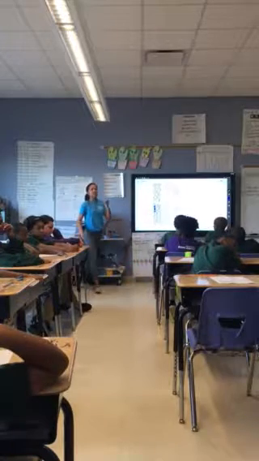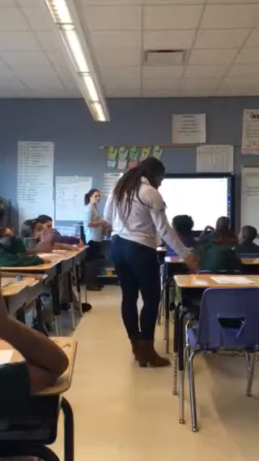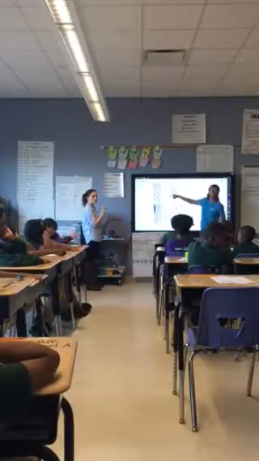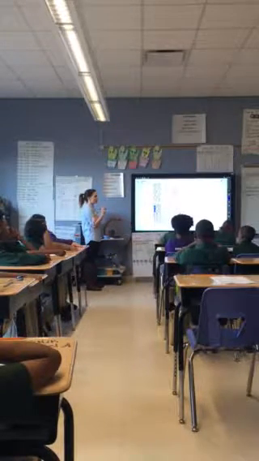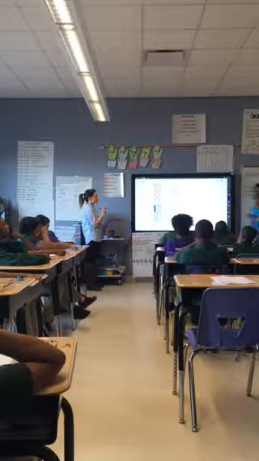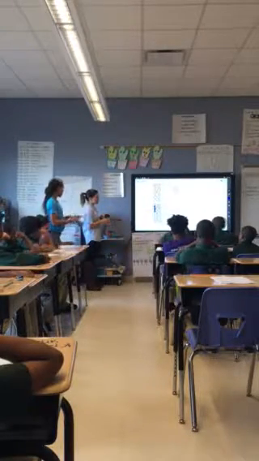How many equal pieces would I split each tenth into? There are 10 equal pieces in each tenth. So how many equal pieces, Tajay, would I split each tenth into? I would split each tenth into 10 equal pieces, just like Yuan already told us, that 10 times 10 is going to equal 100. Today, I want you to find equivalent fractions in tenths and hundredths, and we're going to get some practice on that with our student work time.